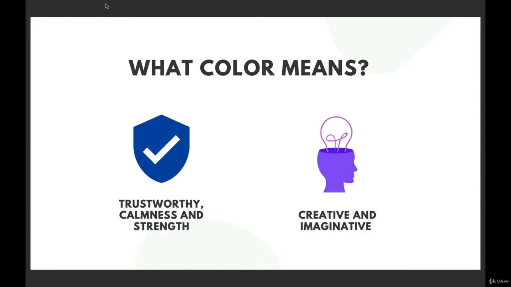So when we look at the color blue, it is known for trustworthiness, calmness, and strength. One thing that I typically think of when I think of blue is the Ford logo, which, you know, they're all about a family company, and it's like the strength of a Ford, as well as Lowe's, which is trustworthy because it is a home improvement store. They know what they're doing, and it's also associated with calmness because you go there and you're going to have all of your home improvement needs met.